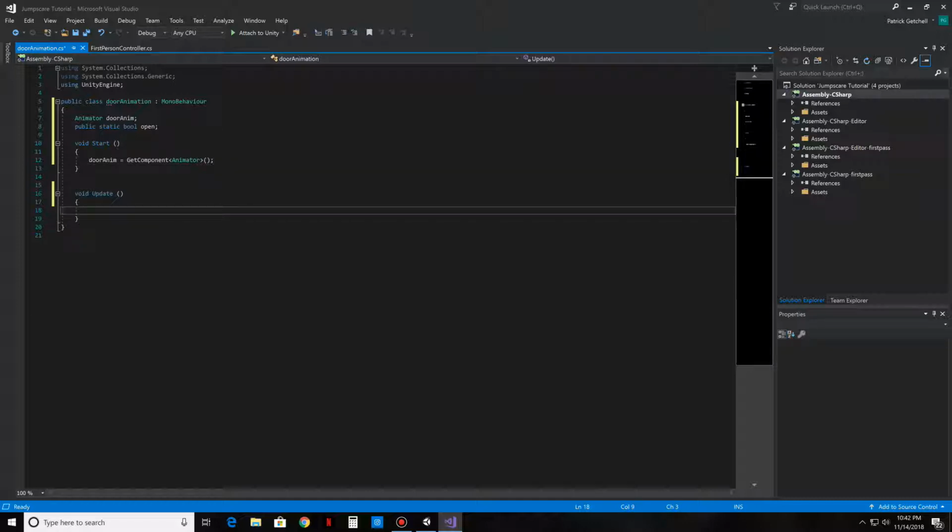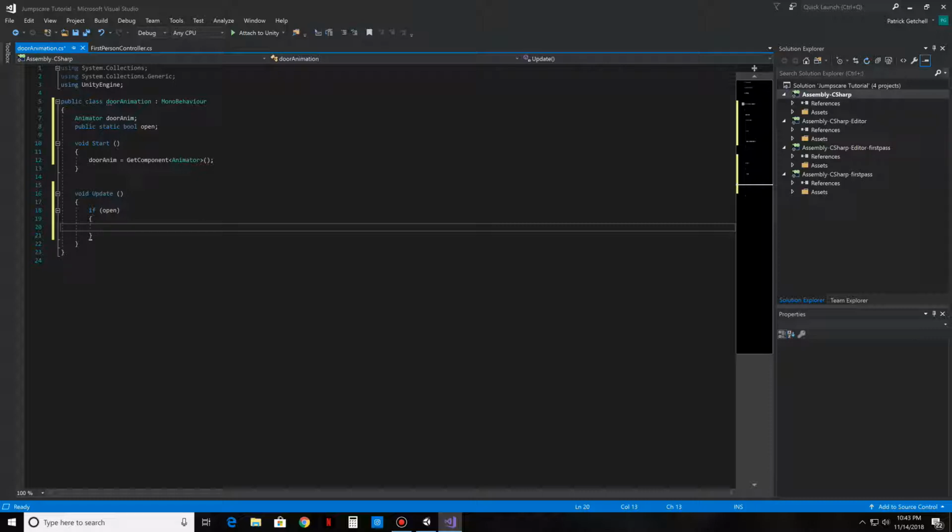So now the easy part, so to speak. So we've got an if statement. If open. Now, again, basic scripting 101, we don't have to put if open equals 0 or equals true. We just have to put if open. That's basically telling the script if the Boolean variable we've set, open, is true, it's going to run this script. We get our curly braces, and then all we have to do is activate our Boolean for our animator.